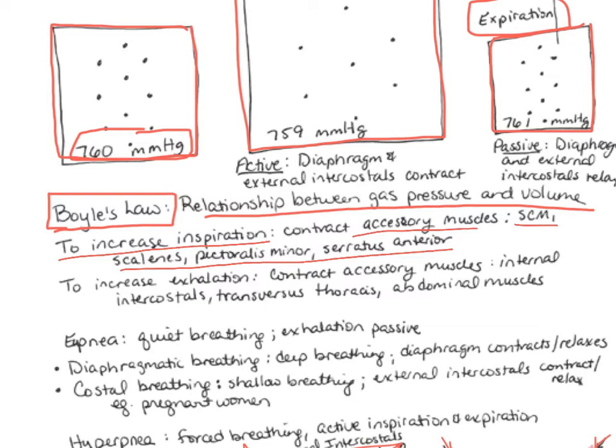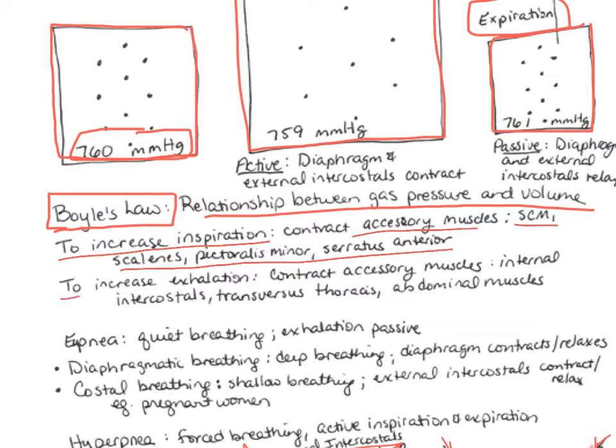So the SCM muscles, they're in your neck, right? So if you are increasing inhalation, you've seen people that are trying to gasp, they're breathing in really hard, that's all neck. You can see it in their neck. Their neck muscles are contracting. They're trying to really lift that rib cage so that you can make that space bigger, right?